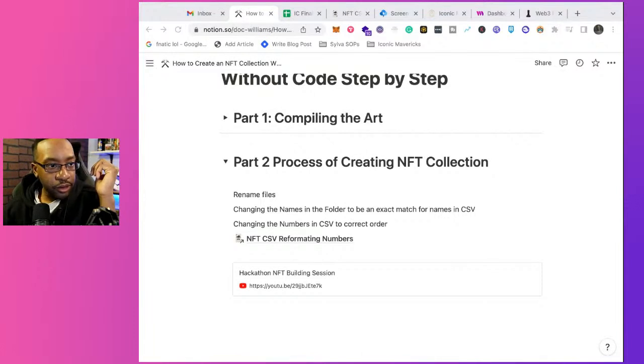Let me look at this real quick. Okay, so first, trying to find videos on this right now. Let's see. Okay, yeah, I think this is it. Hold on one second. So rename your files.